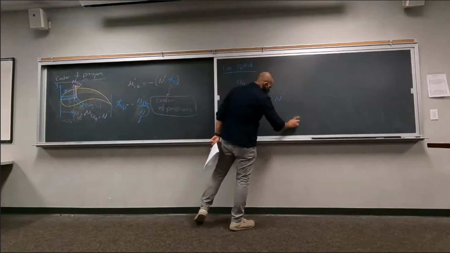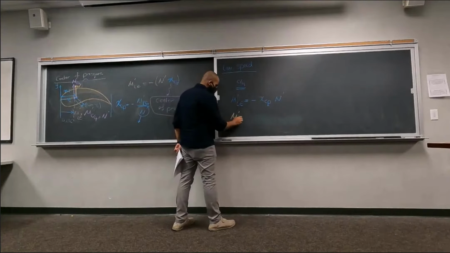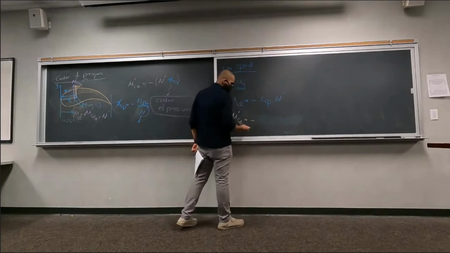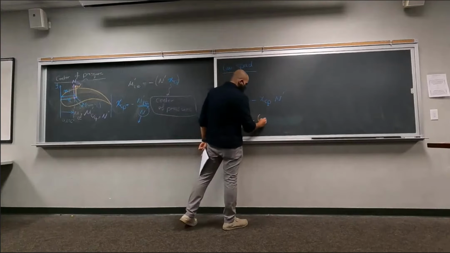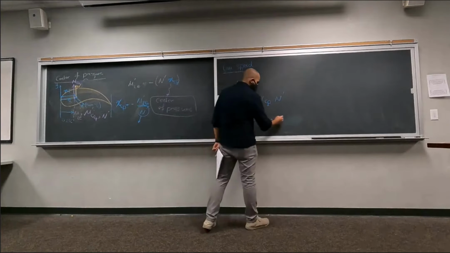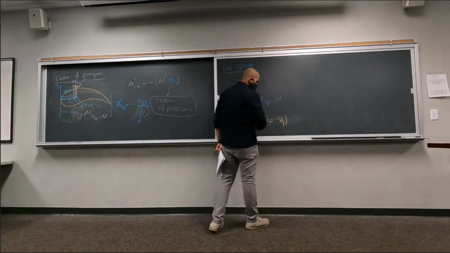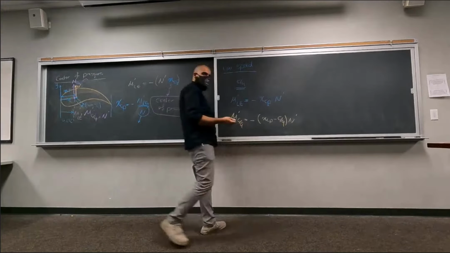Let me write this again. So moment at the coronal core. The moment that is being exerted at the coronal core, by whatever, is going to be negative the distance between the coronal core and the center of pressure, which is x of Cp minus the coronal core, multiplied by the force at the center of pressure, N prime.